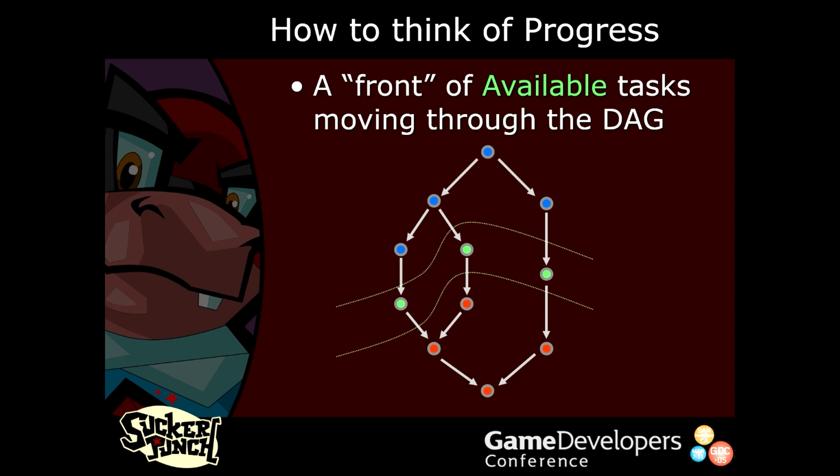But the way to think about progress of the player through the game in this system is like this front of available tasks. Remember, the rules are that everything before an available task has to be complete, and everything after an available task has to be unavailable. So as the player does stuff, these little green dots are moving down through the DAG of all the possible things that a player can do, and turning on things that now are available for the player.